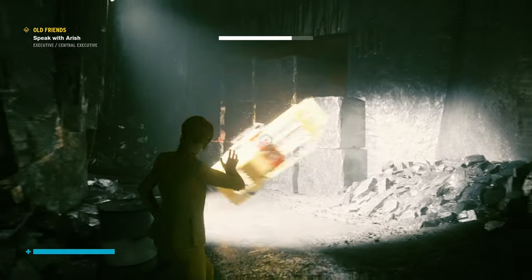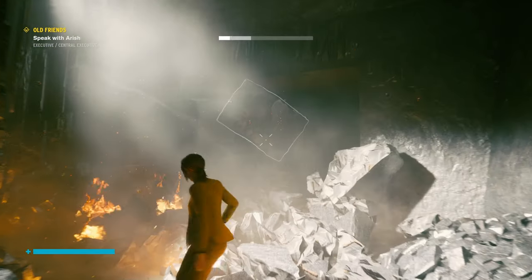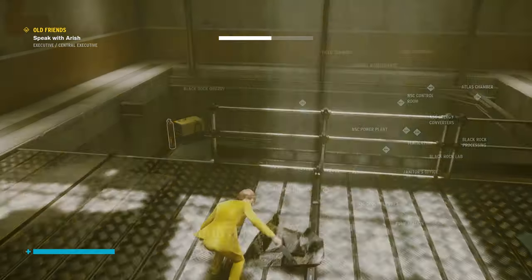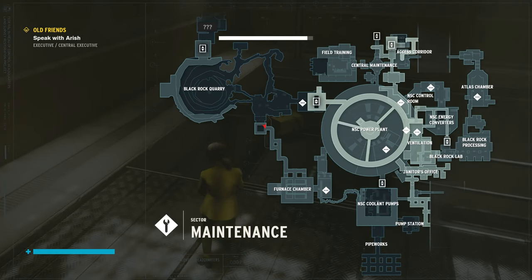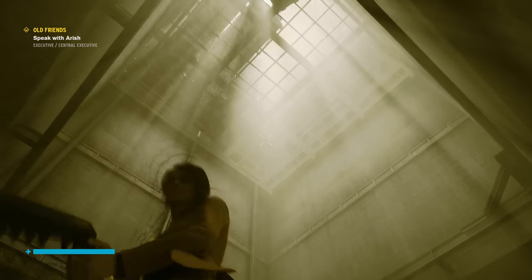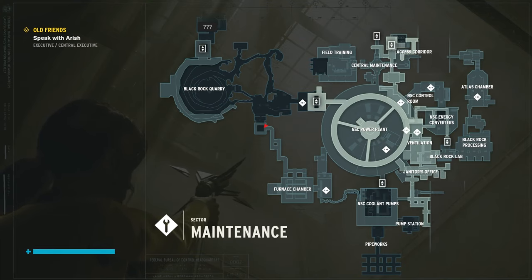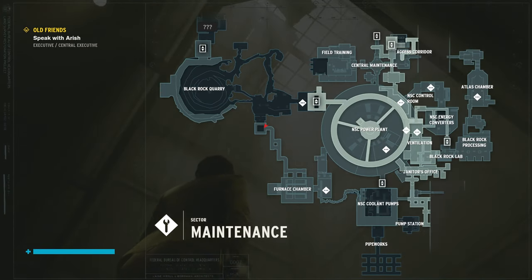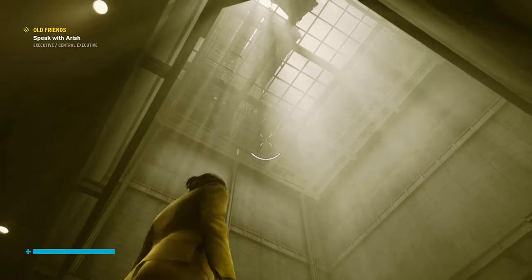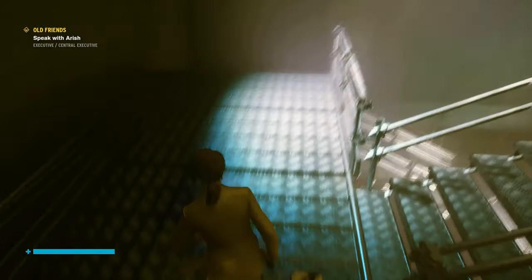Ah, this is the place I was thinking of. Wait, isn't this the place I was thinking of? Oh, I see why I was confused. Yes, but we're below the level that went to the furnace chamber. That was the upper part. This is below. They can't be accessed through the room itself. I see why I was so confused. It was the right place on the map, sort of, just not the right level.